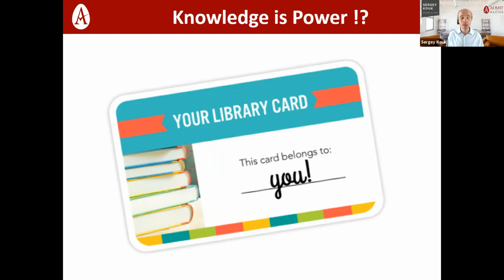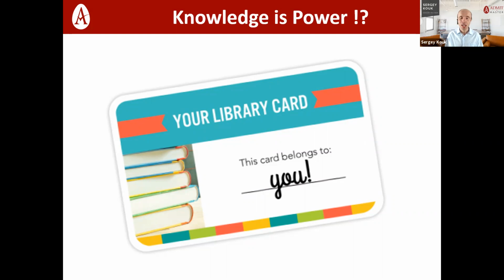But if that's all that we needed, then everybody in the world would be very successful, would be multimillionaires, because if you want to learn how to become a multi-billionaire, all you need to do is read a book on how to become a multi-billionaire. Then of course, life would be easy. Unfortunately, it's not that easy. We need the right skills. We need to know how to apply them. We need to sometimes break some of our old habits.